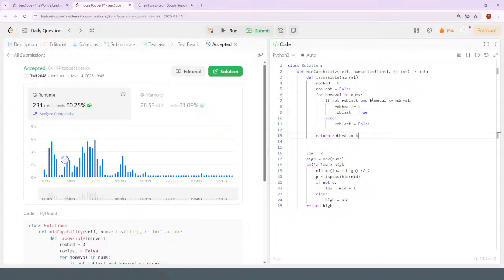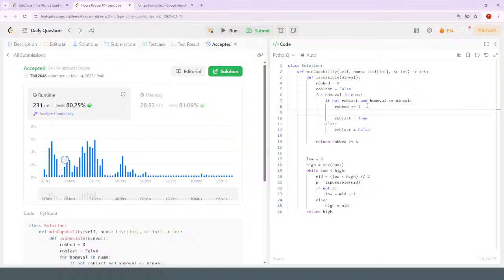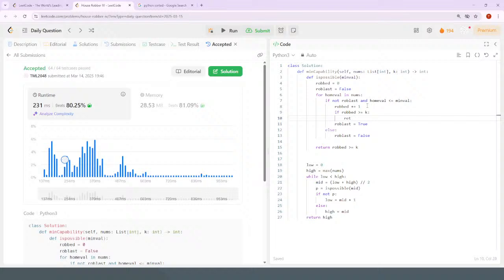I guess if you do another condition check whether robbed is greater than or equal to k at any point here, I guess you can do a small check here, like if robbed is greater than or equal to k, then return true here immediately. And then return false here.